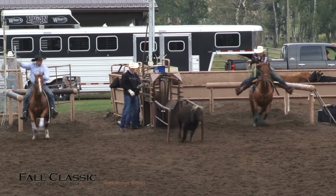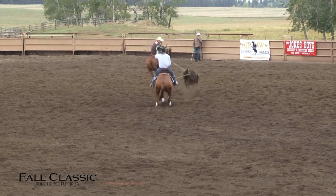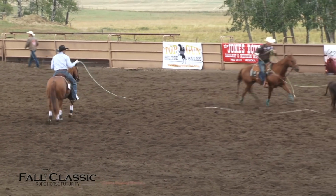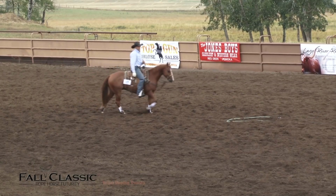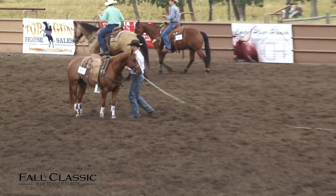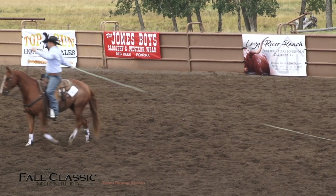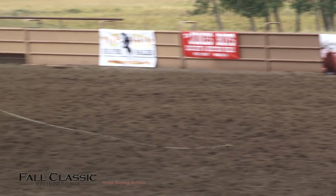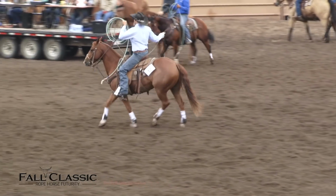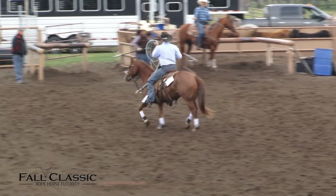Had a 144 in the previous go-round for Casper Roy's horse, Wee Wee. Wee Wee's a 6-year-old gelding. All right, horse has been doing good, and doing good again in our 4th go-round. Should probably have a good score here again. On my left, even in the box, plus 0.5 on the running rate, plus 0.5 entering the corner, plus 0.5 for the stop for 71.5. And on my right, exact same score, for another 71.5, making it a total of 143. 143 for horse number 17, Casper Roy and Wee Wee.